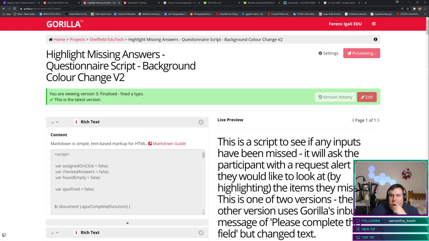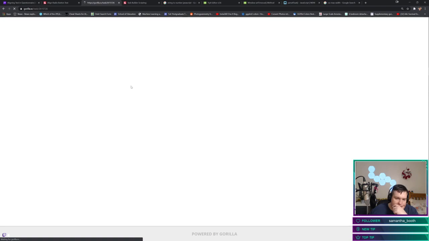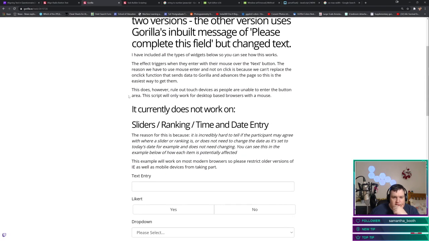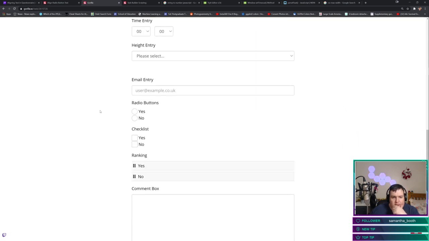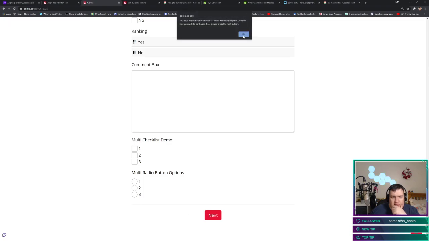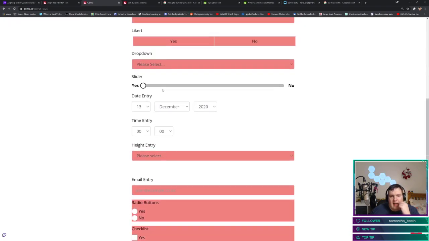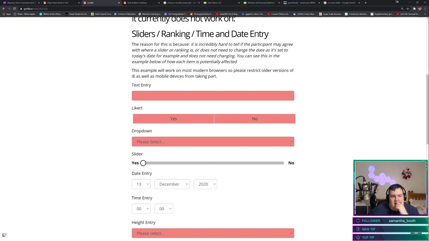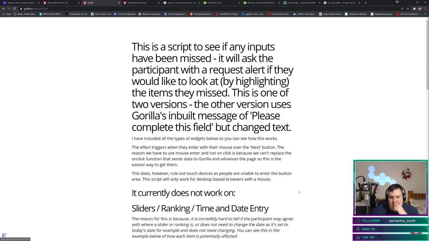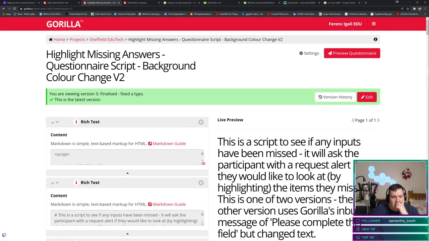What this does is, if you don't put stuff in here, when you go on to the next one, it brings an alert up and highlights the ones that they haven't done. This is done by looking for each individual type of the buttons.